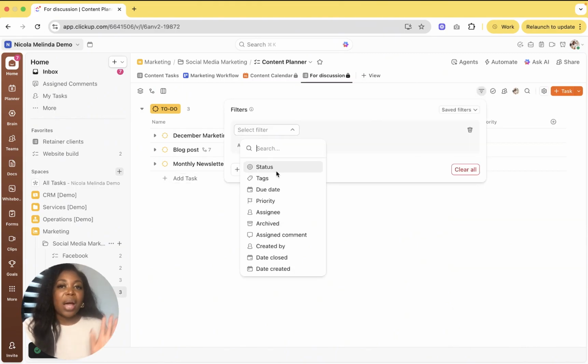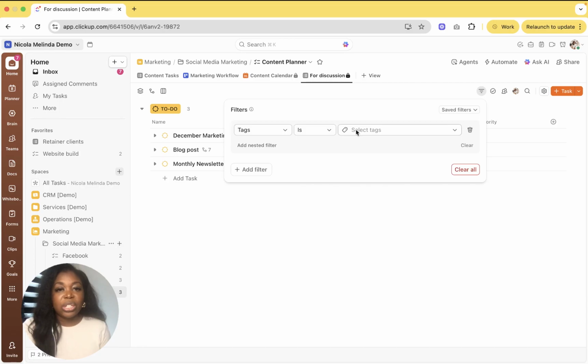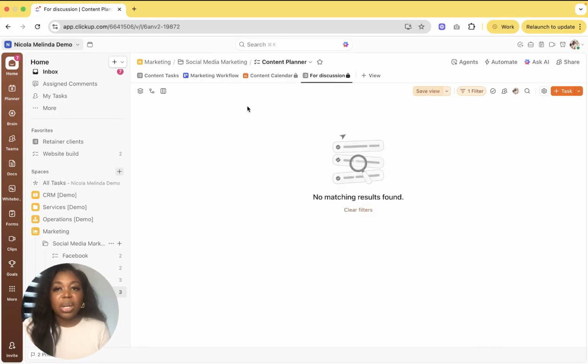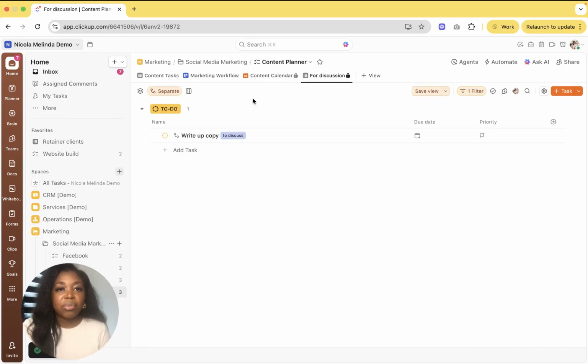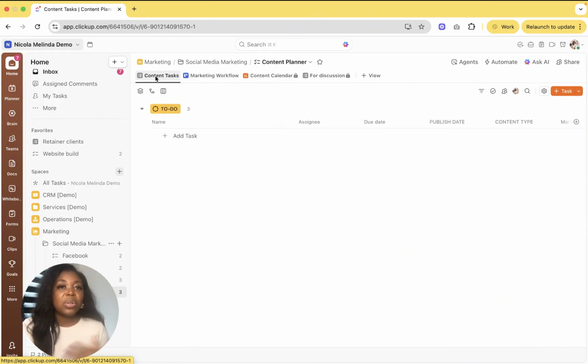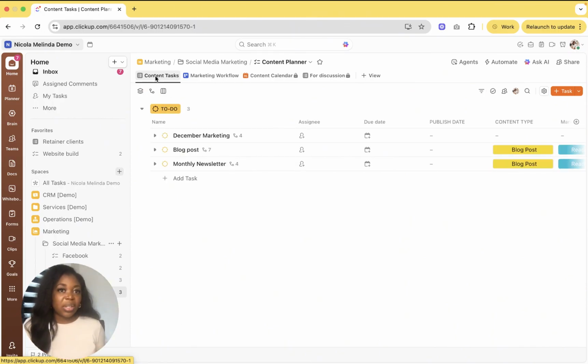And instead of you having to remember what you need to do, what you can do is filter your tags, and we can filter this whether it's to discuss, and we can save that view. We'll separate out the subtasks because they are deliverables, but you can see there that in this section now we have what are the tasks that I will need to discuss in my meeting. So this is a way that you can use tags, and once you've had that meeting and you've discussed what you need to do, you can remove the tags, it will remove it from view, and you can carry on with your work that you need to be doing.